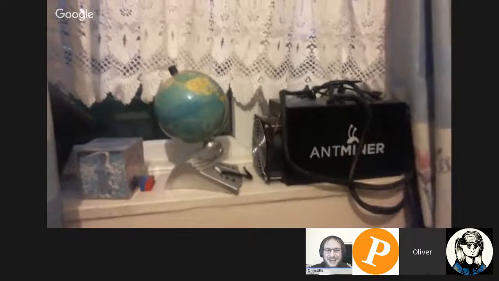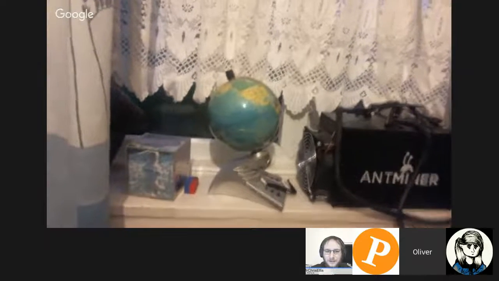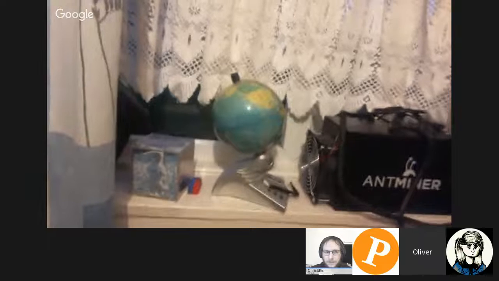That's the Antminer. That's how big they are. Quite big, aren't they? Yeah, they run 150 gigahashes. No, 400 gigahashes. Okay. So you keep it on the window to help keep the warmth in the house. Is that right? That's the idea, because it's generating a lot of heat. Cooler as well near the window. So it keeps the miner cool, but it also stops the draft from getting in during the winter. Which is more efficient than just having radiators on, because you're earning bitcoins at the same time. That's the theory.